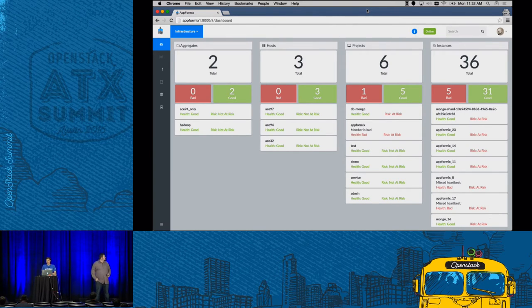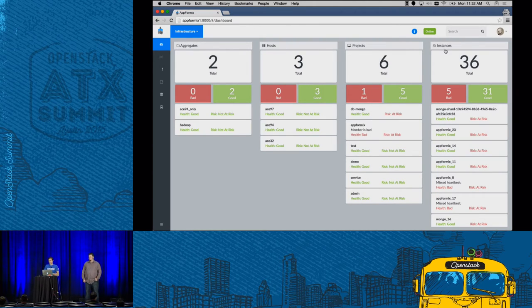What you see at the very first screen here is a snapshot of your infrastructure, and it gives you a high-level view of what's going on in both the virtual and the physical layers. You have your hosts. You get an indicator of whether the host is meeting the SLA that you've defined in a policy, and then you also have your virtual resources like projects and instances. And right at the top of the stack, you can see that certain instances are at risk, and that means they're not meeting the SLA that you have defined.